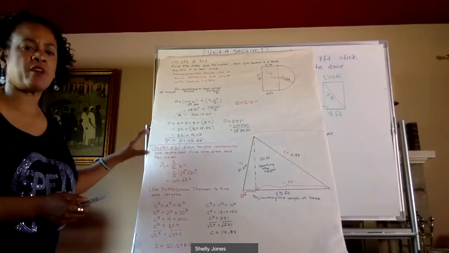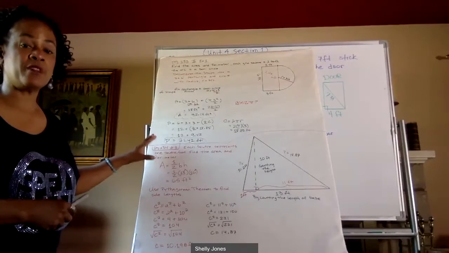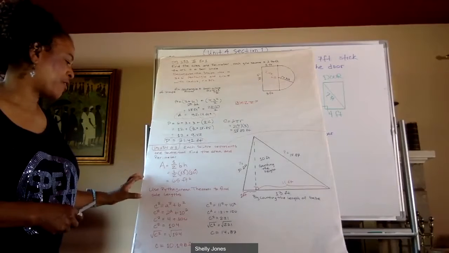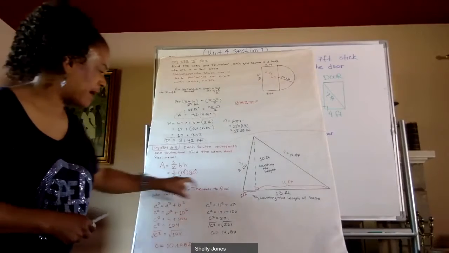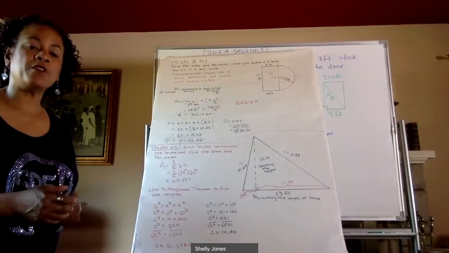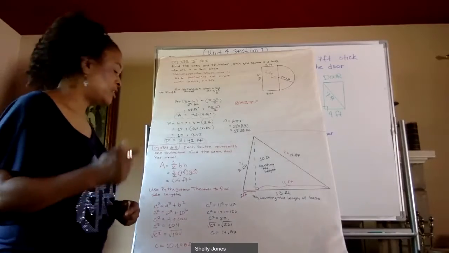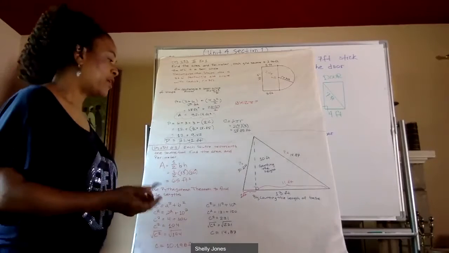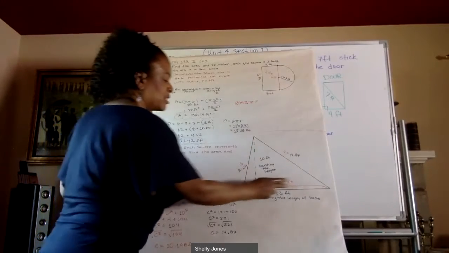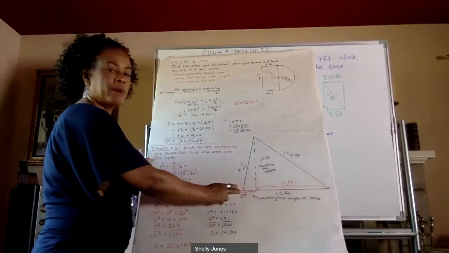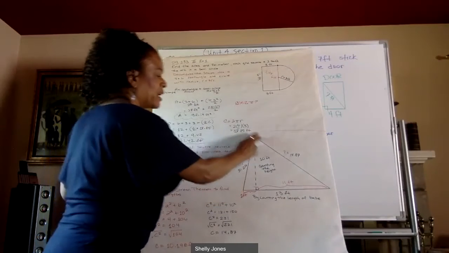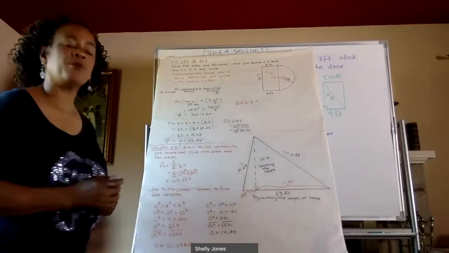That was pretty straightforward after I counted to find the base and the height. Let's see. Now I need to use the Pythagorean theorem to find the side lengths. Now this is my writing here in the book. It doesn't tell you that. So part of problem solving is you knowing that you need to use the Pythagorean theorem. Why do I use the Pythagorean theorem? Well, I need to find this. I know this is 13, but to find the perimeter of the triangle, I need all 3 side lengths. So I don't know this, and I don't know that. So that's why it started off with a question mark.